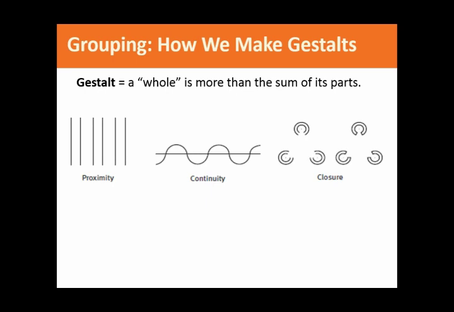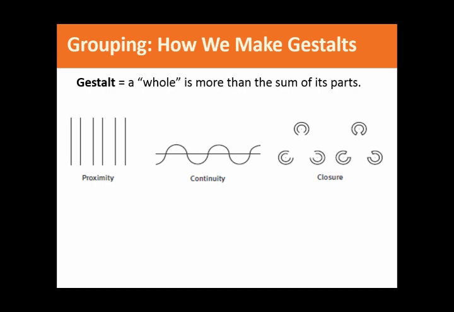On the left, you've got an example of a grouping rule called proximity. One of the things that our brain assumes is that if items are closer together, they are part of the same whole. If they're farther apart, they are not part of the same whole. So your brain's first guess will assume that picture is depicting 3 pairs of lines. Maybe it might go to the next level and think it's depicting striped wallpaper or a striped shirt or something where the pattern might be asymmetrical like that. But it doesn't think to itself, those are just 6 independent lines. It thinks that those are 3 pairs of lines.